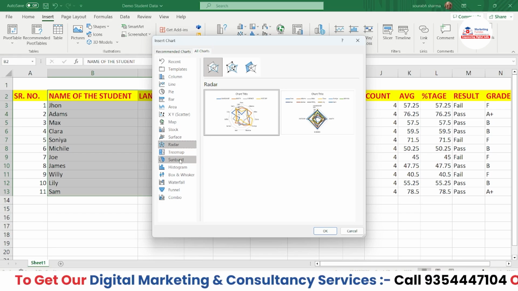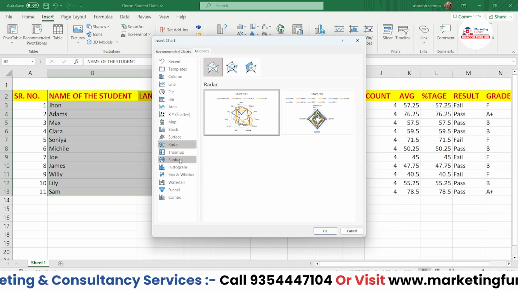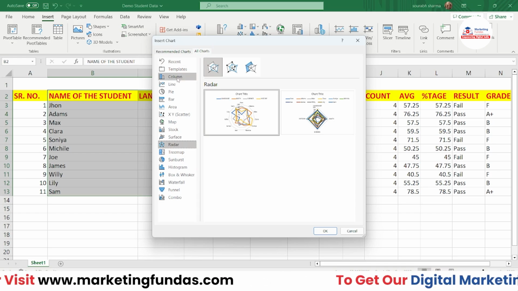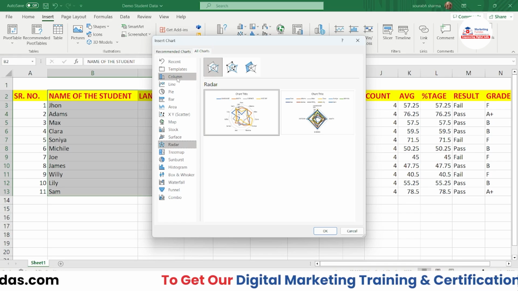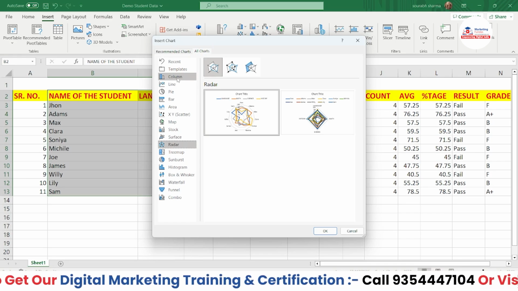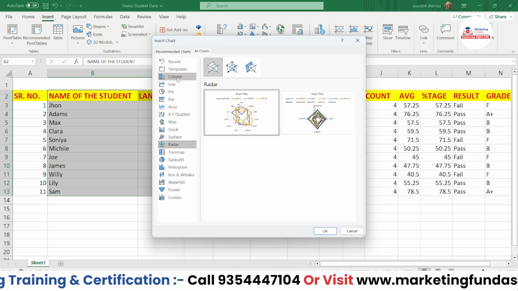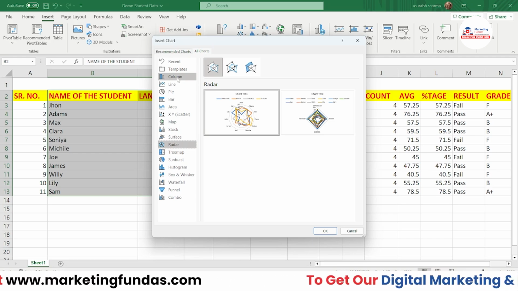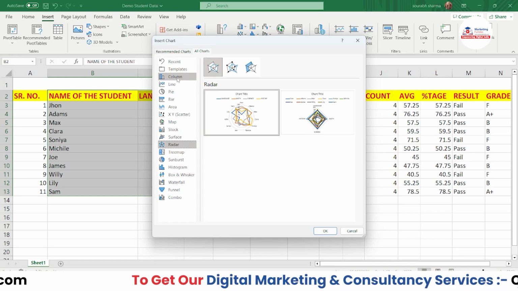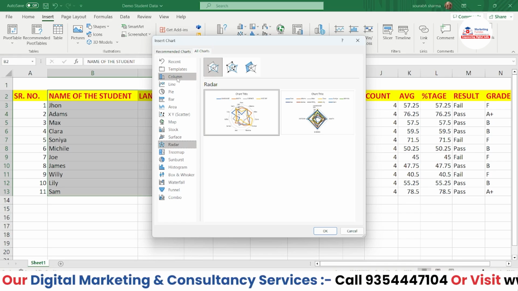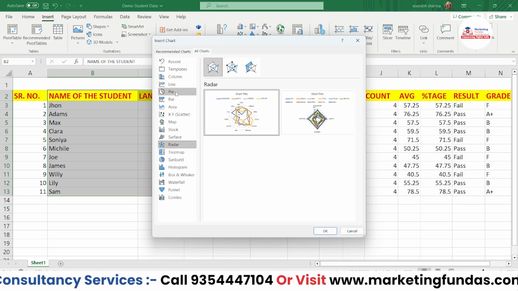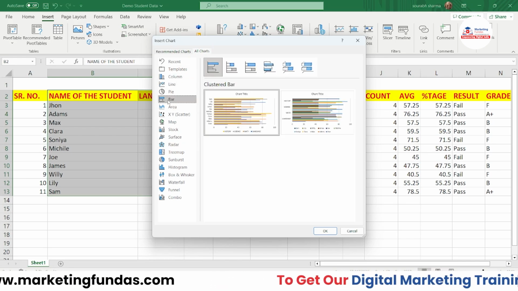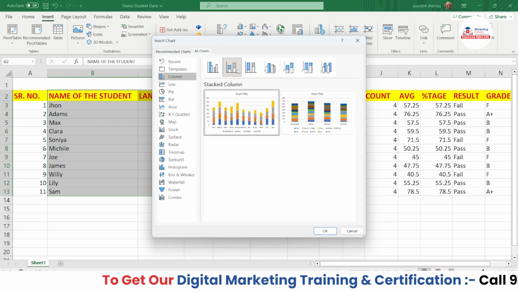But from my personal experience, my recommendation would be to choose a column chart or bar chart, because these are pretty easy to understand and pretty easy to create as well, right? Although you don't have to create it by yourself, you have to edit it, and while editing, it is pretty easy to edit and pretty easy to understand as well. Let's say I am taking a column chart right now, or should I take a bar chart? Let's go with column chart. Column chart would be fine.